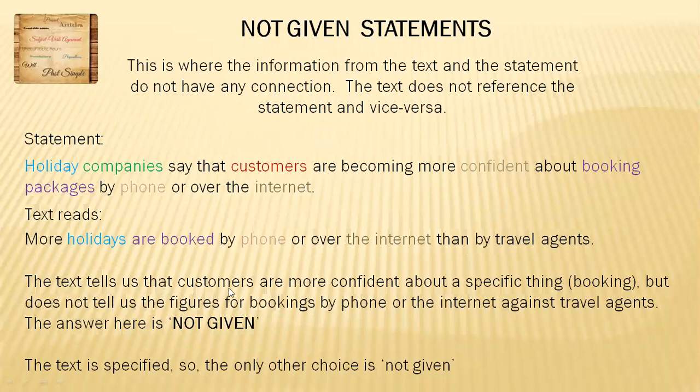The text tells us that customers are more confident about a specific thing, booking. Okay, they're more confident about booking, keyword there, but does not tell us the figures or comparisons for booking by phone or internet against travel agents. So the answer here is not given. The text is specified, so the only other choice is not given. Okay.